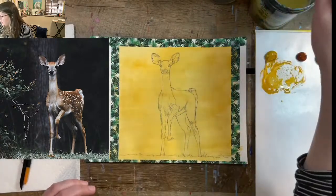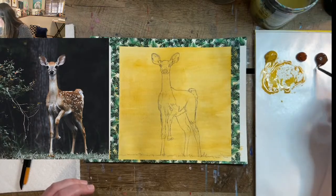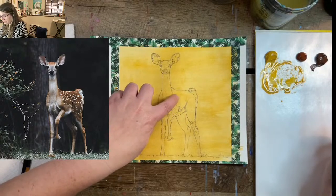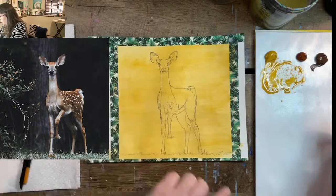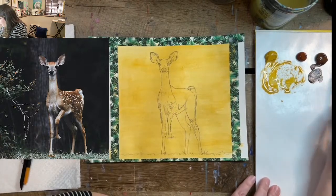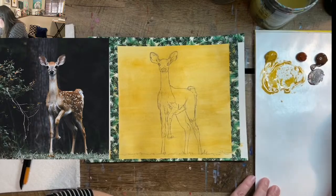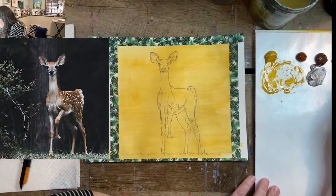But what I'm going to do is just pull down a little bit of this burnt umber, and I'm going to look at the brown areas of the fawn and where it's darker first. So I'm just going to pull a little bit of that with a little bit of black to darken. You can also darken brown with an ultramarine blue, phthalo blue, or an equivalent darker blue, and brown can work together.